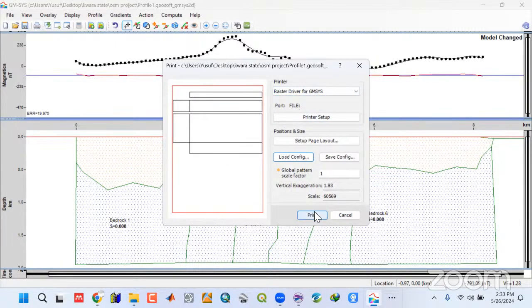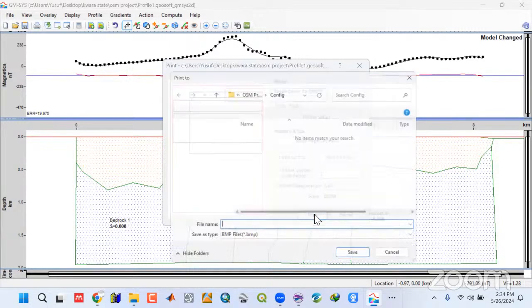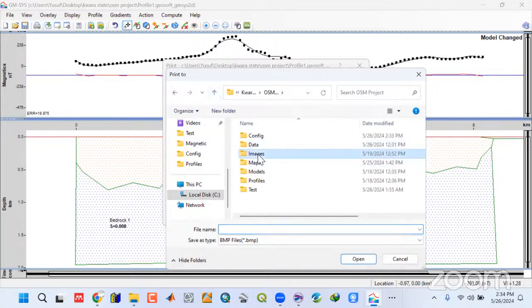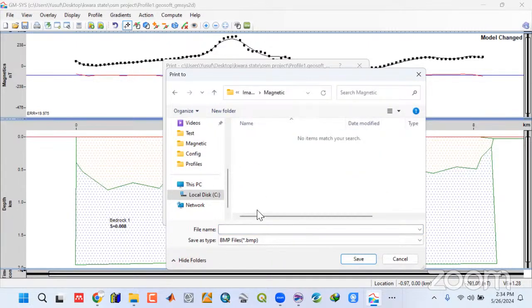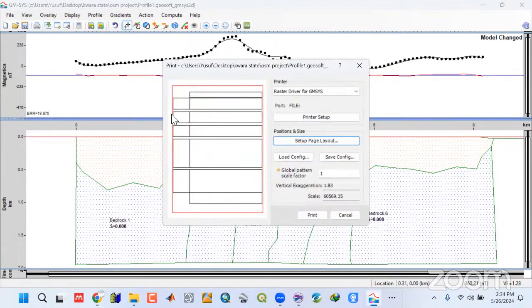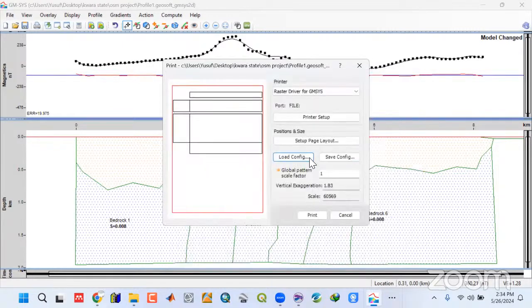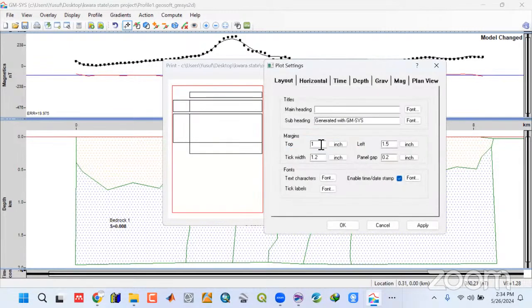Port is file. Then I'll go to images, magnetic, I'll call it profile one. First, let me go back to the layout because you can see it cut off. The layout, the right, the left is this.